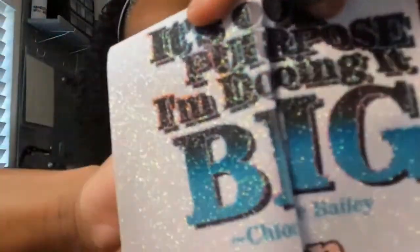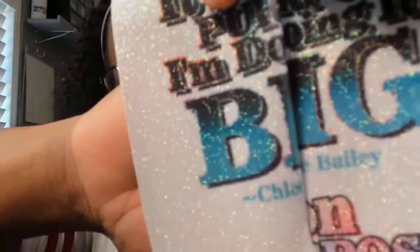This is the premium matte side. You'll notice, I'm not sure if it comes across on camera, the colors on that B, I, and G is a little bit different. In person, I can really tell the difference in those colors. So printing on premium matte and plain paper, it does affect your colors.